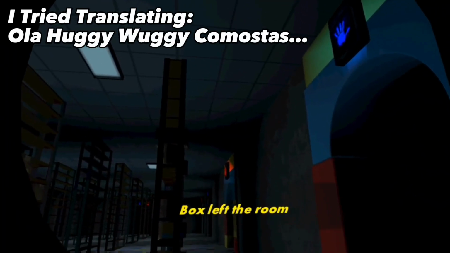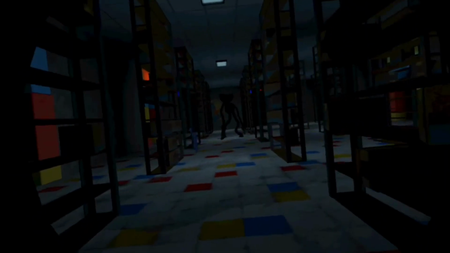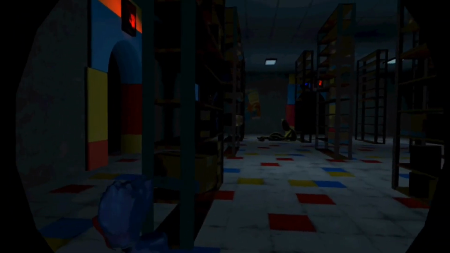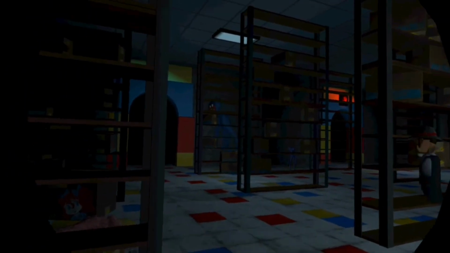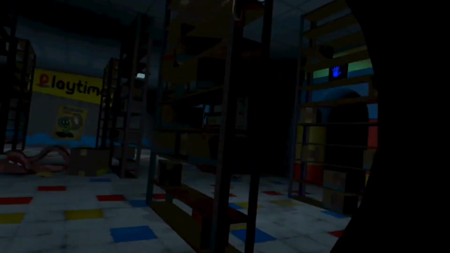Hola, Hoggy Woggy, ¿cómo estás? Hola, cabrón, ¿cómo estás? I'm taking a stroll. I was good, little man. No. I'm gonna do it. Don't. Okay, he didn't scream his little ass off. He's gonna turn. Oh, he's going this way. What's good, man? Run! Oh, he's pissed. He's pissed at trying to mess with his little kid.